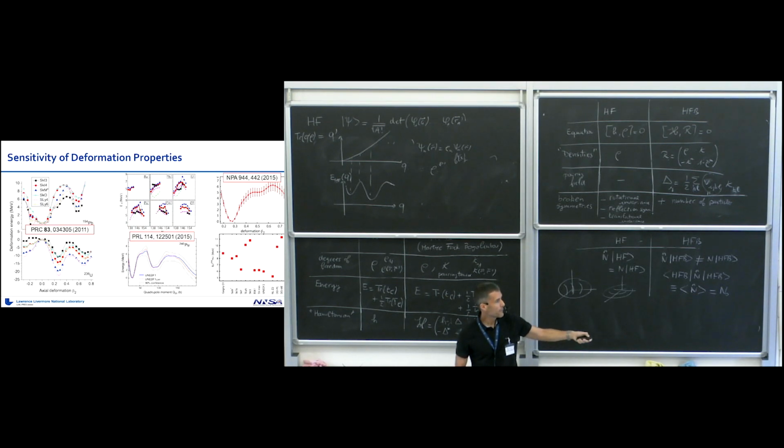This is more statistics. This one is the fission barrier for a superheavy nucleus. The height of that first barrier, depending on which model you are using, is it a Skyrme functional? There are different versions of it. Is it covariant mean field, covariant density functional theory? And again, it's all over the place. Sensitivity of your deformation properties on the nuclear potentials that you are using.